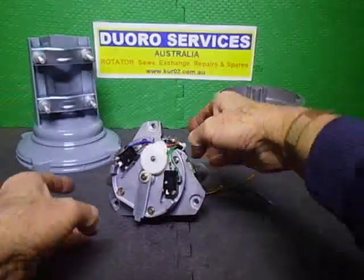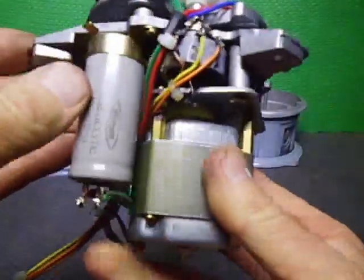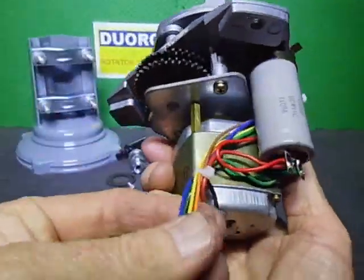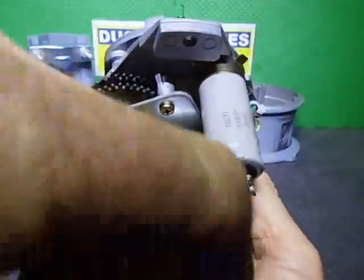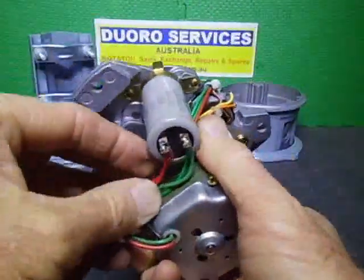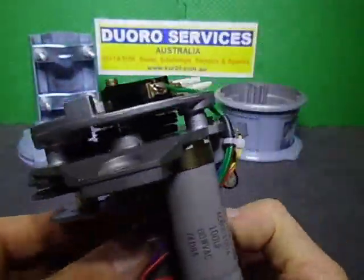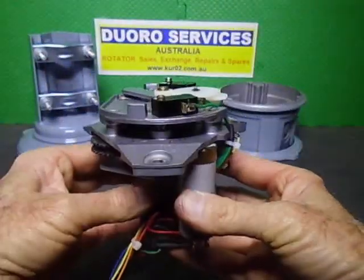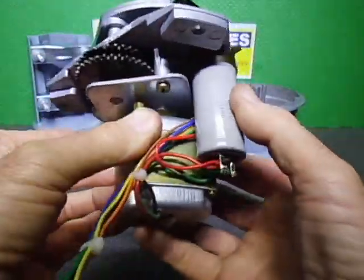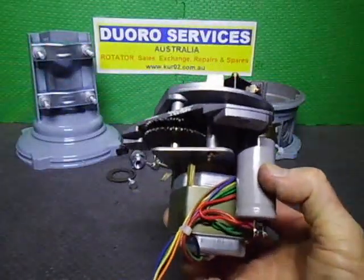There you go. The limit switches are now wired. I've got everything wired out to the socket, so all they need to do is poke it through the hole and it'll be all done. The motor start capacitor is all wired, it's all ready to go. All they need to do now is drop it into the housing. I'm going to do a few tests first, make sure everything is right, and then we'll be dropping it in the housing.